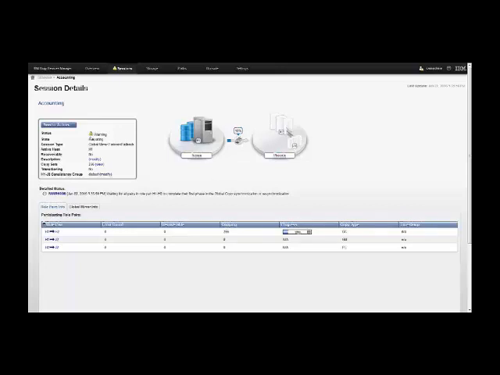This tells us CSM is monitoring the preparation of the target site during the initial synchronization of the data between the source and the target sites. We call this state preparing. As we can see, everything is working fine, but the data is not yet consistent on the secondary site.